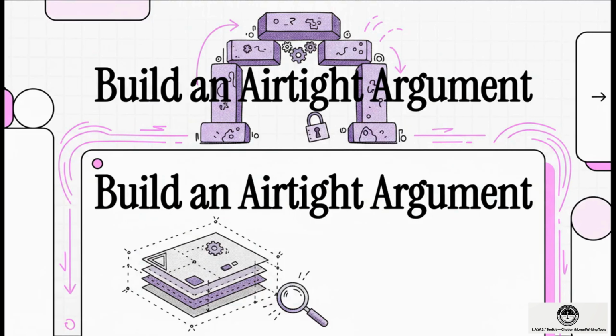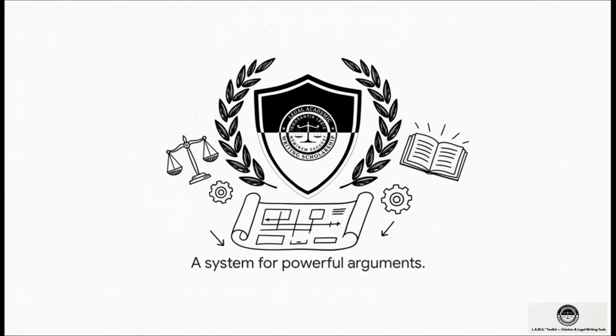You know when you read an argument that's just so powerful, so persuasive, it feels, well, unbreakable? There's actually a hidden structure behind every single one of them. It's a blueprint. And today, we're going to take that blueprint apart, piece by piece, so you can learn how to use it yourself.